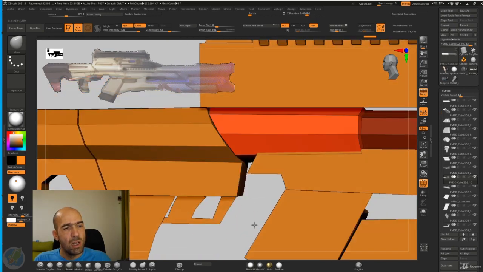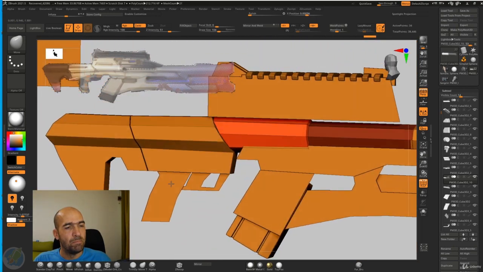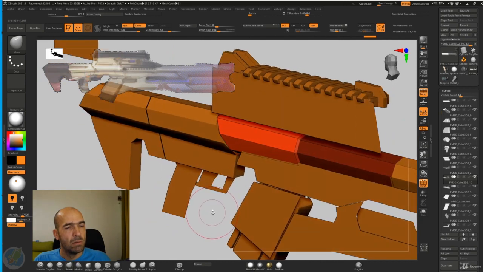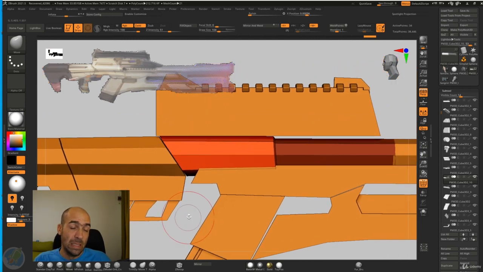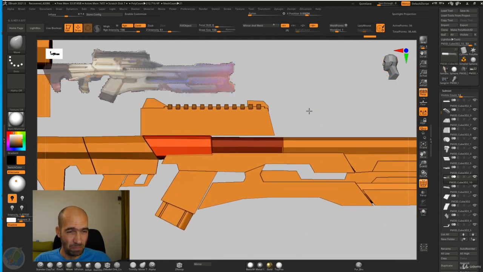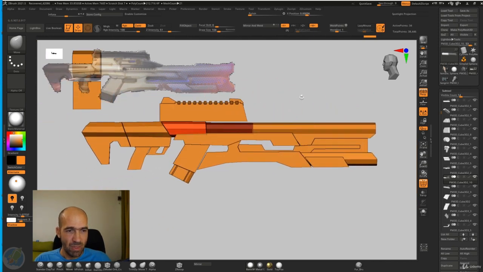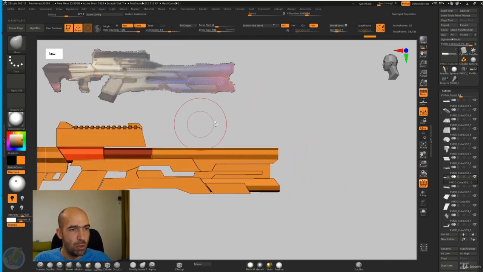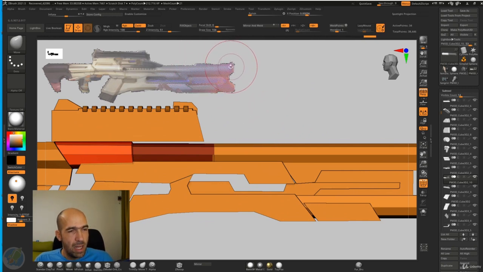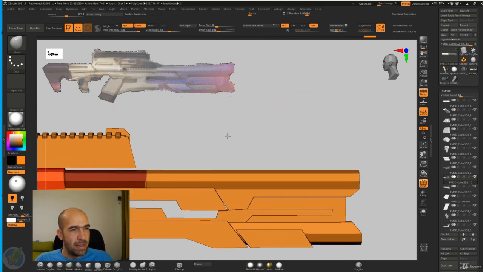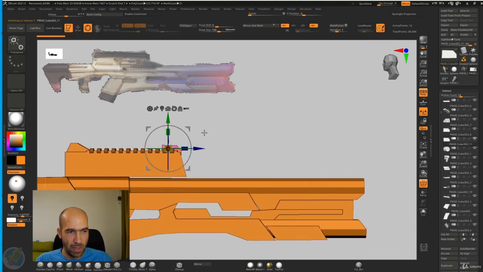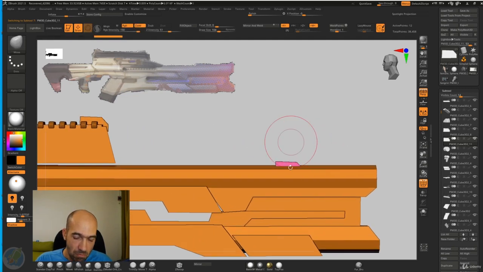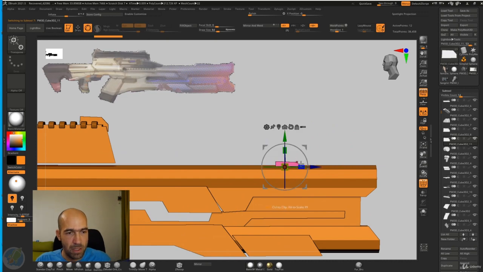Yes, and of course when we do the Dynamesh, the dynamic subdivision, maybe we will have some issues. I'm not saying that we will, but we should be ready for this. So here I see he put some things just for silhouette in this area, and it looks kind of fine. So I will do this. I will take this one, duplicate it, put it here, and this will be our thing for the silhouette.